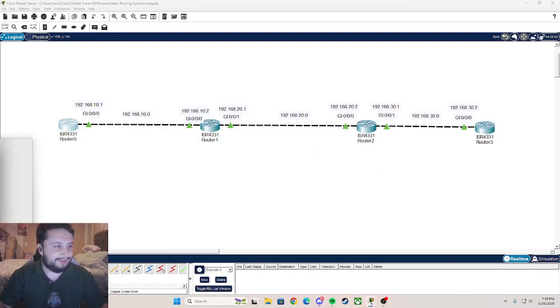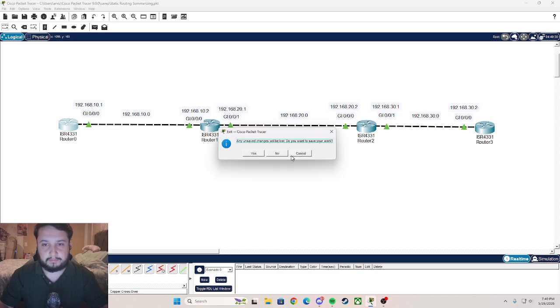So that is static routing, which is very useful, like I said, for smaller networks. But now I'm going to do static summarization, which, once you get past four network routers, I would assume most people would take this approach, especially if it's the same IP address. One second, let me reset my system.